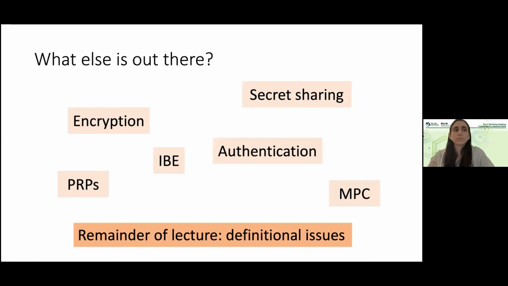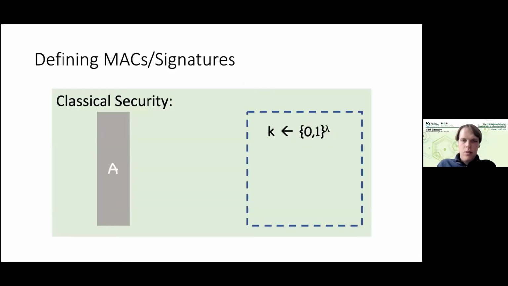Okay, so the remainder of this lecture, what I want to talk about is not so much the techniques, but just highlighting even definitional issues. In the case of pseudorandom functions, it was very natural to ask, what does it mean to have a superposition attack on the pseudorandom function? But when we go to considering other objects, it turns out that even defining what we want to have security under a superposition attack is non-trivial, let alone proving it. And so that's what I wanted to spend the remaining 15 minutes or so talking about. And we'll see how far we get.